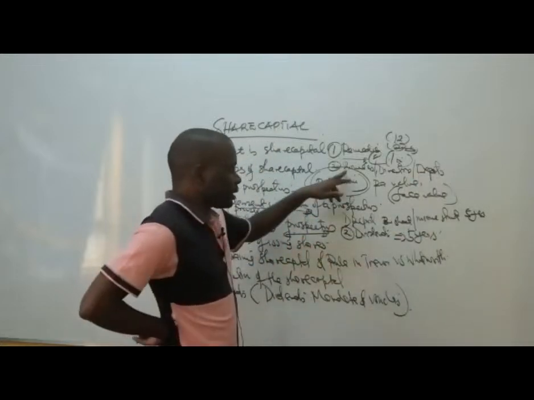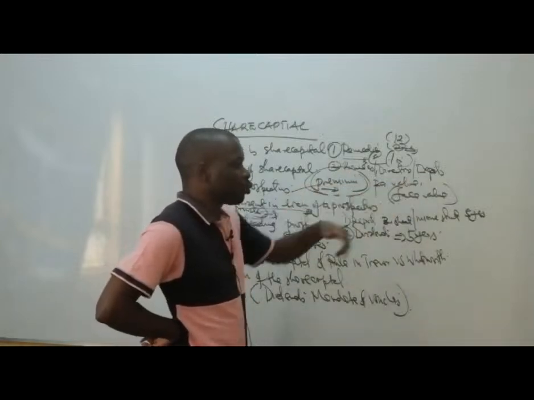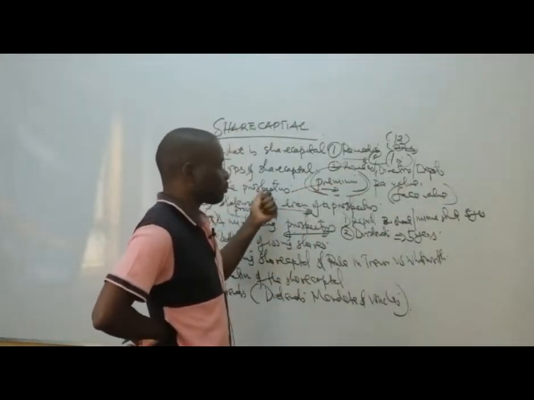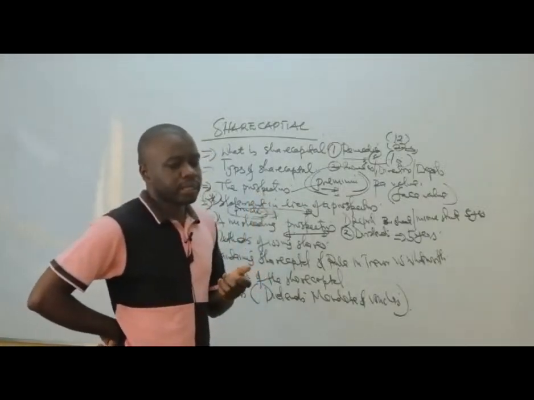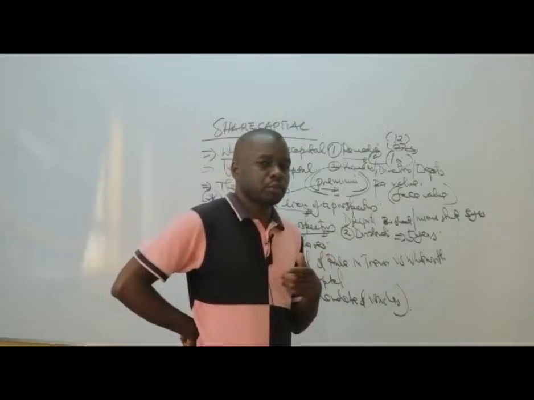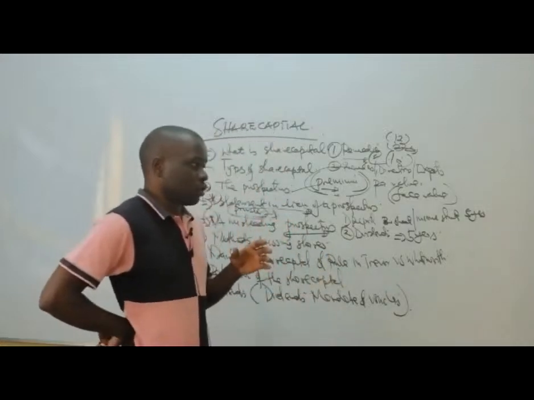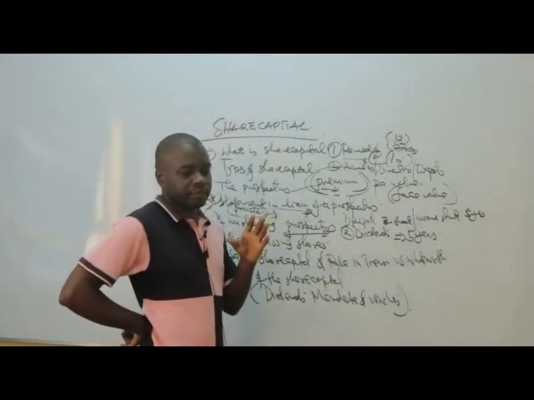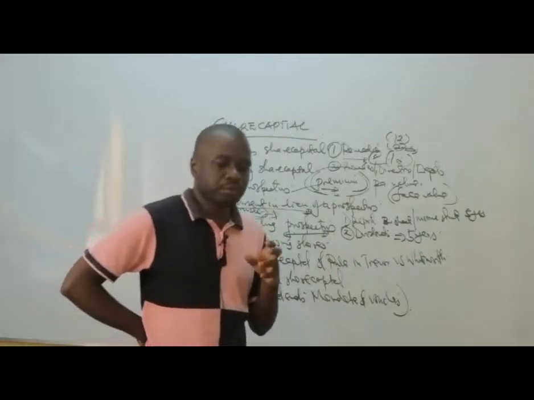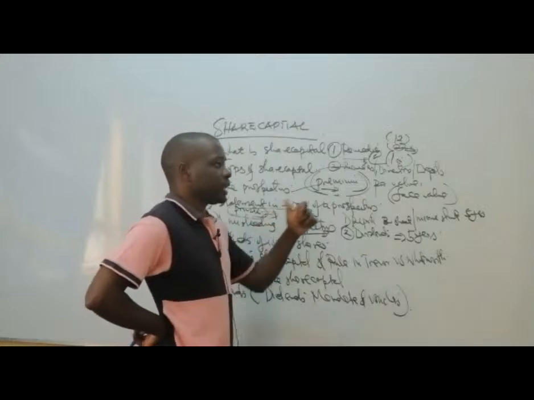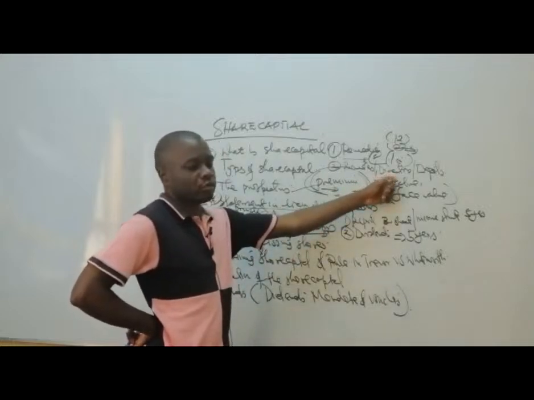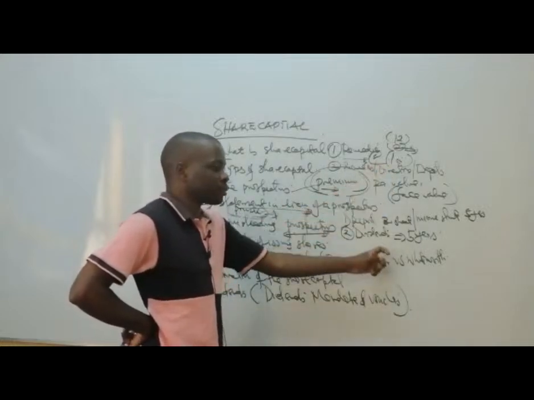So these particular parties are liable because they are the ones who will sign, because part of the contents of a prospectus, it must be signed by the directors, because they are the ones who normally get involved in the preparation of the prospectus. So at the end of it all, before it is actually given out or issued out to the public, it must be signed by those who actually prepared it. So the directors are the ones who normally get involved in the preparation of the prospectus. So they'll sign the prospectus.